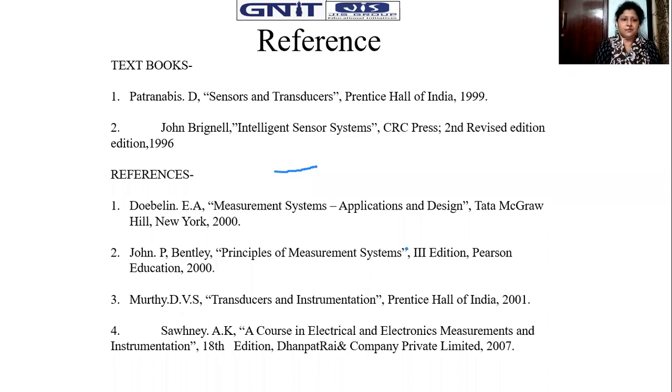And then the reference book, I prefer basically the D. Patranabis, Sensors and Transducers, and we have another publication for the measurement purpose, I prefer. Okay, as well as we have the different kinds of applications of sensors and transducers in a specified book that is a very interesting book. So these are my preferable books if you want to know for your reference.